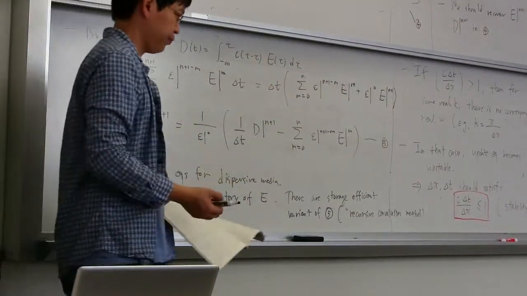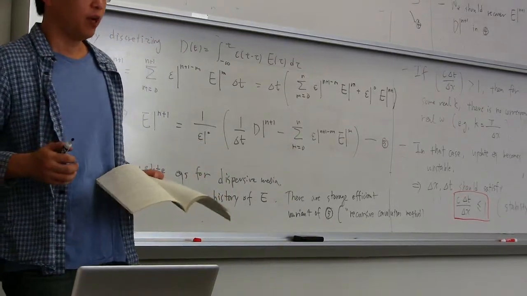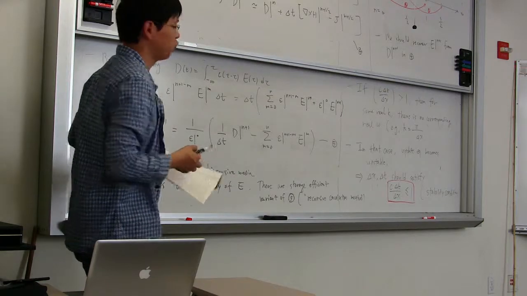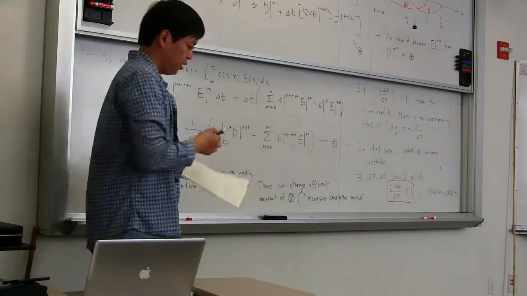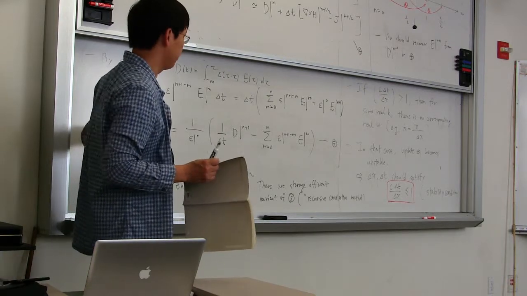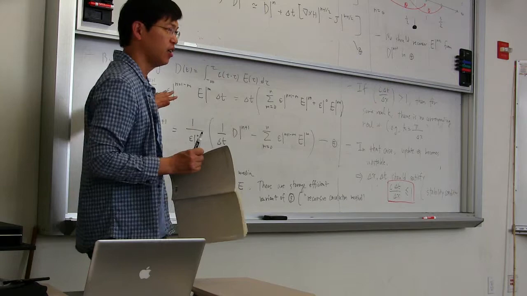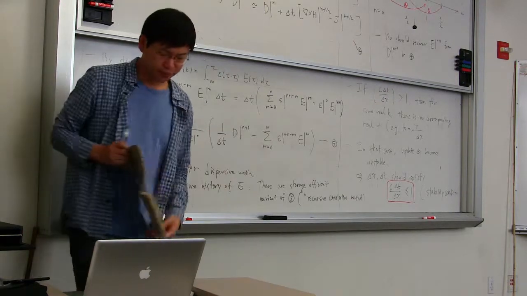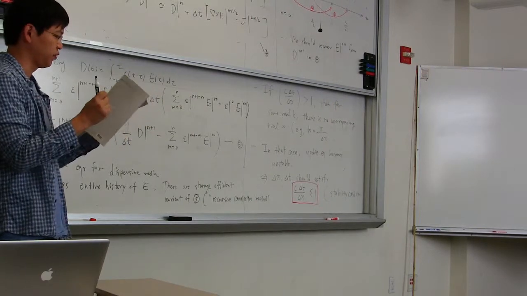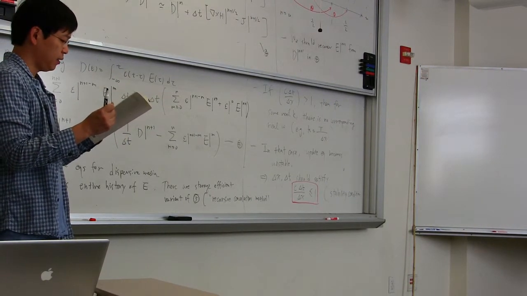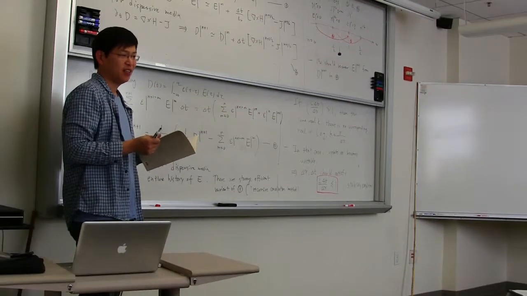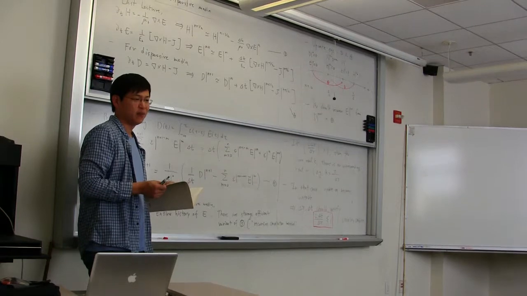You can implement this convolution by introducing an extra variable, and you can use this extra variable to evaluate a convolution recursively without storing the entire history. What I'm saying is that in principle, by looking at this simple argument, you know that you can handle dispersive media in FDTD. And if you're actually interested, then you can look for this recursive convolution method. I think I have run out of time, so I'll stop here. And maybe next time I can spend like 15 minutes to finish up.